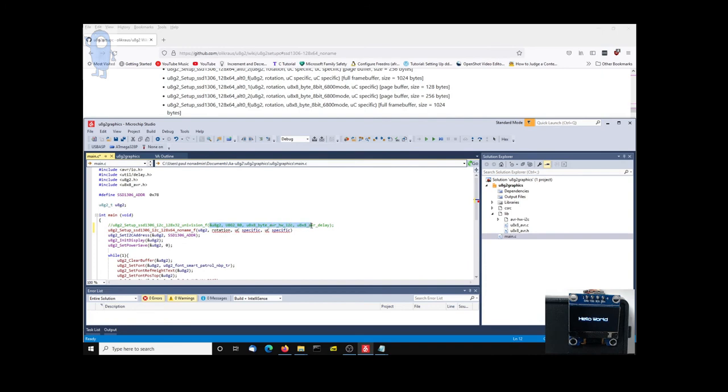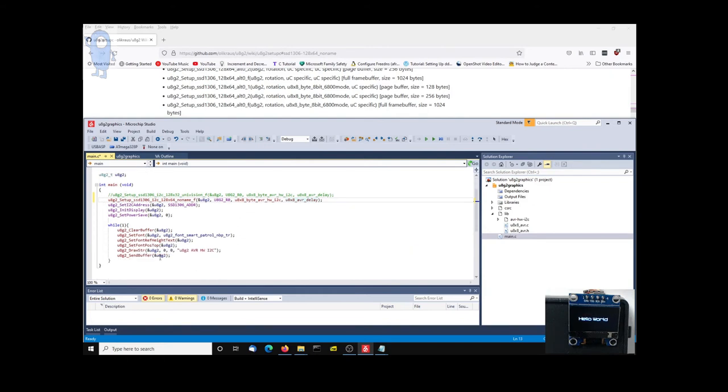This lot here is consistent from device to device. So we'll just copy and paste it in there. So that gives me all of those. It now says I2C 128x64 no name full frame buffer, and that should be it. And for some reason, this is in the while loop, which I don't exactly know why, so I'm just going to shift it out. And there we are. That should now write the code, and we should see u8g2 AVR hardware I2C appearing once I've managed to program the device.